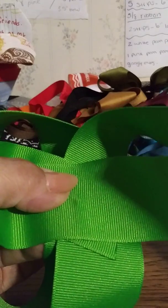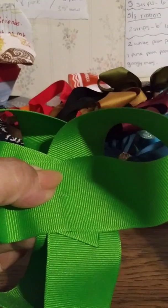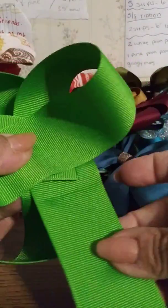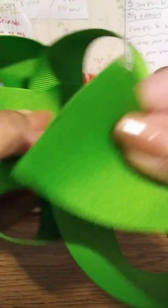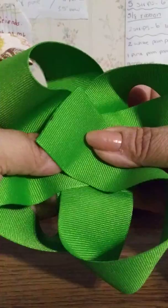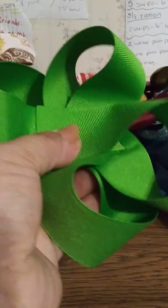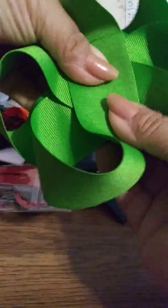You make sure that the loop is as big as this one right here. Okay, like that's pretty good. I'm going to make it a little bit bigger like that. Then you get your last one and you loop it over like that. Then you make sure these two are kind of the same, and they're definitely not. So like that. That's pretty good, I think.